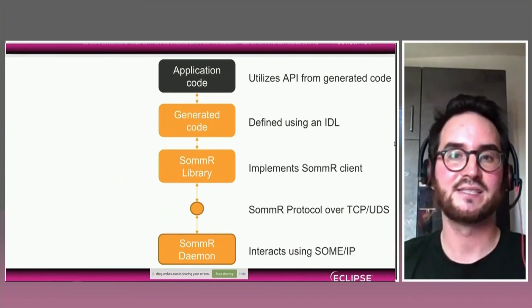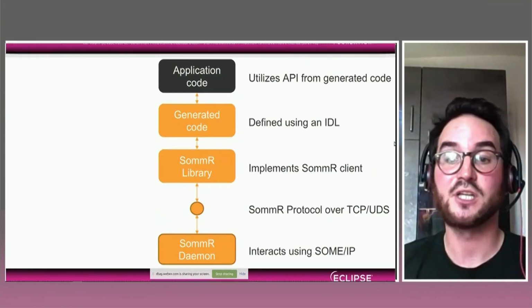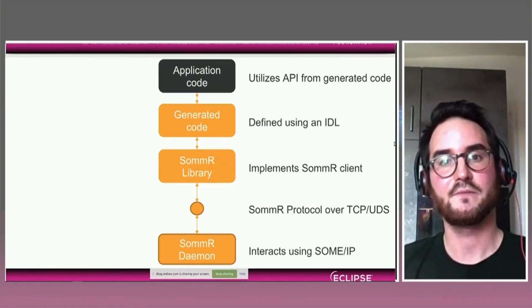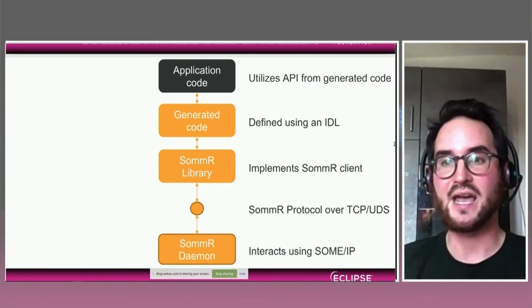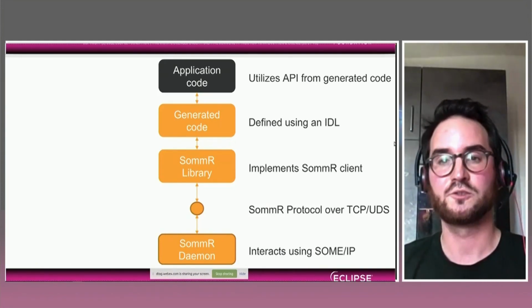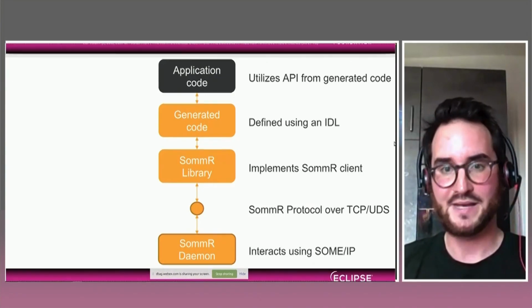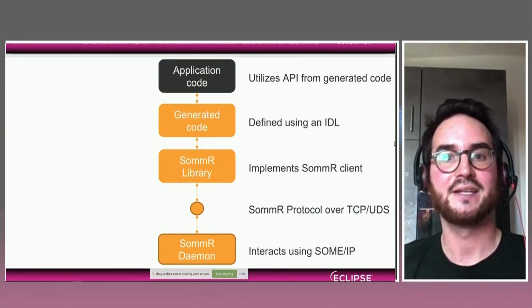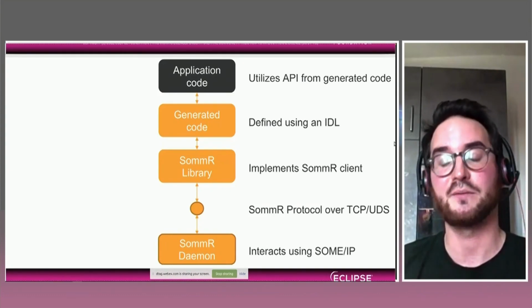This is what an application has to do to use the SommR protocol and get requests going. The application code first wants to use an API from the generated core code for the services that should be used. We generate code for services, and this code contains calls to our SommR library.